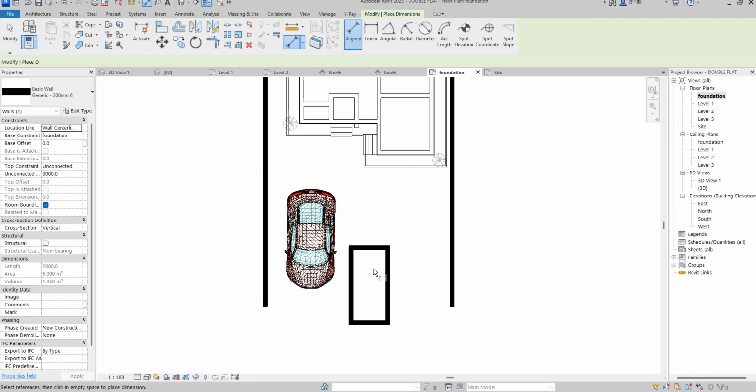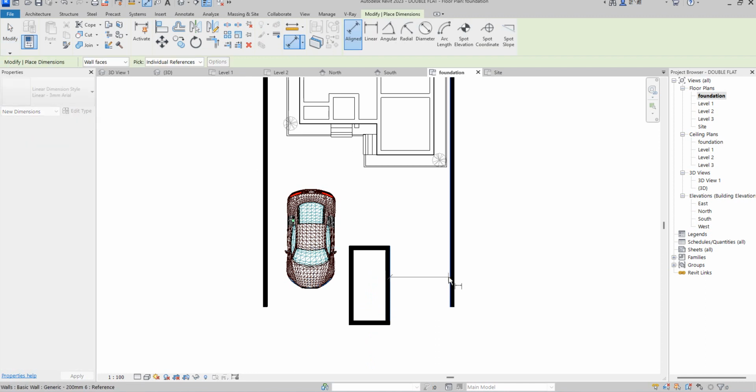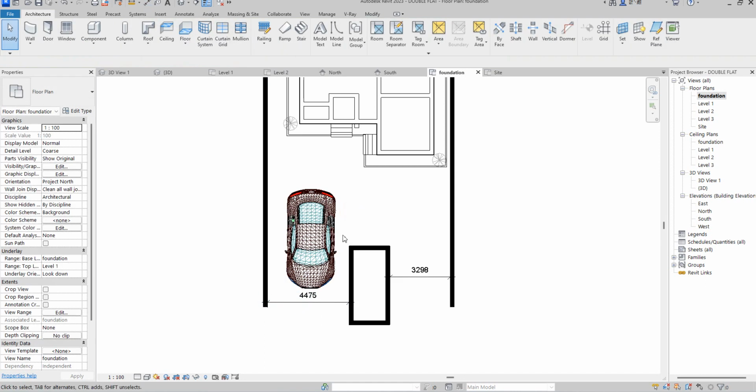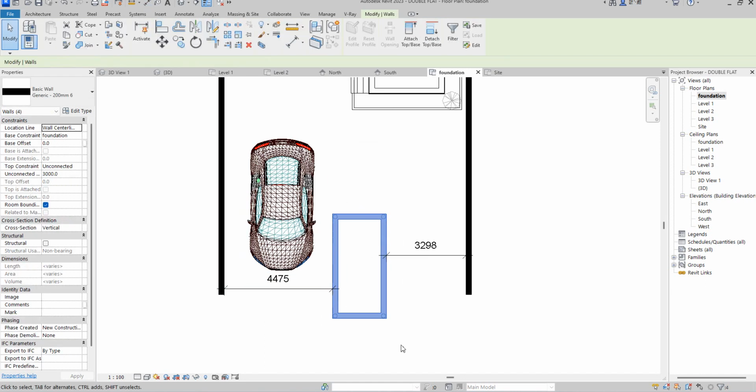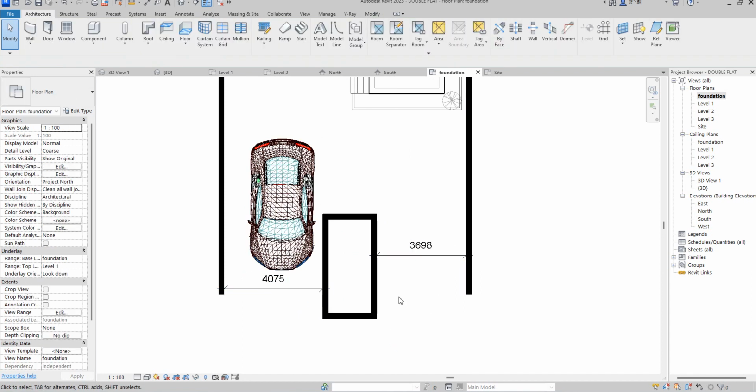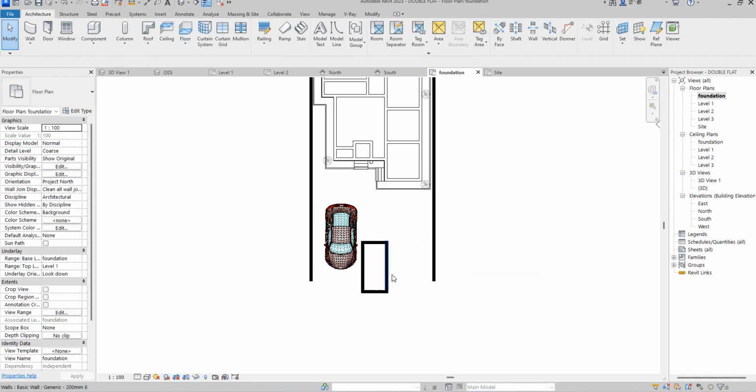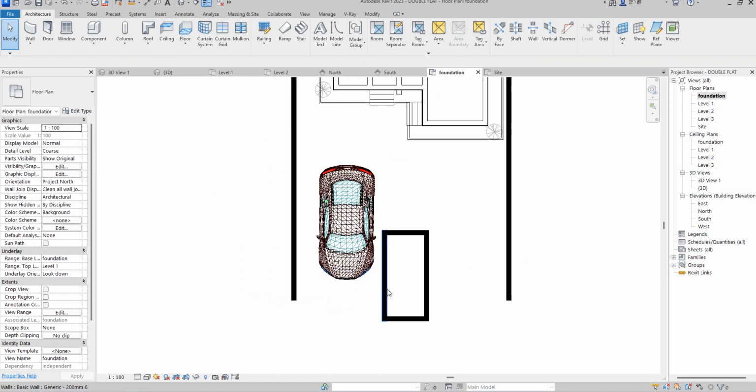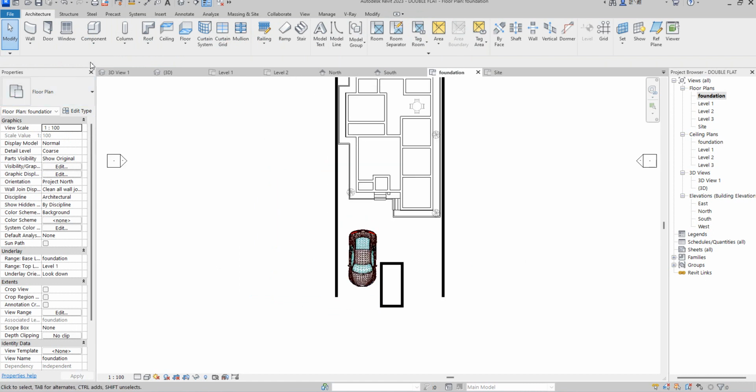I'm going to check this one now. What is the size of this? Here it is 3, which is okay for a car, no matter what the size of the car might be. At least the parking space will be about 3 meters or something like that. So that's what we have. I have this as a requirement, and now I want to detail it. But before I detail, let me quickly do what I need to do on the site first.